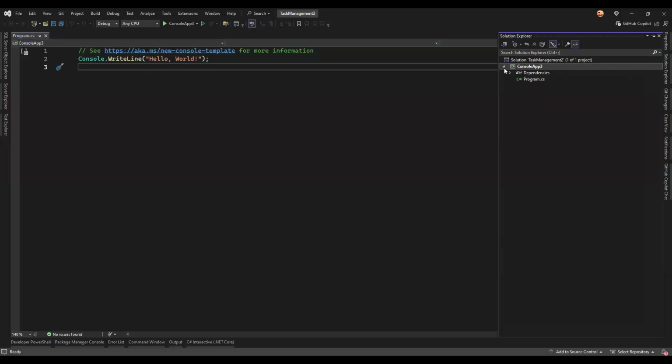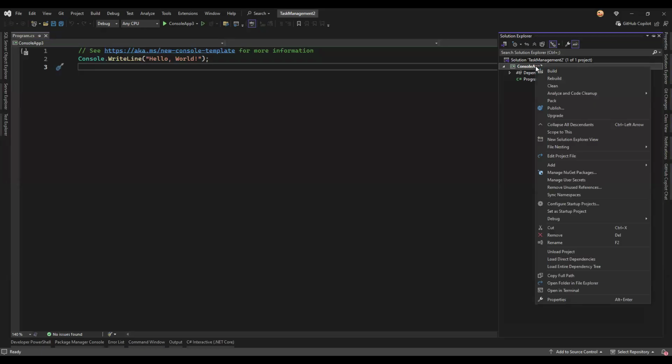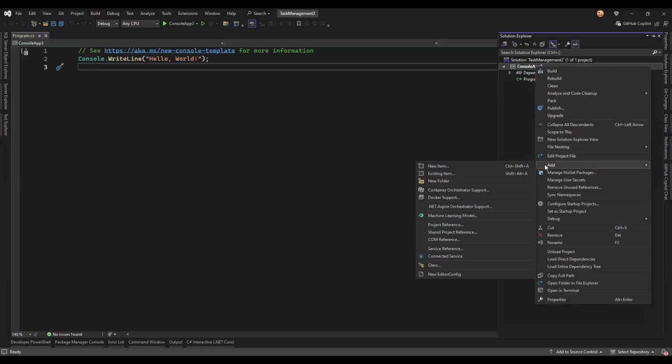So this is my console app. What I would do here is right click on this console app and create a class. I'll come to add, so this is add and this is class, right? The video is always there for you to go back and try it out, and I would advise you to replicate and write things out.